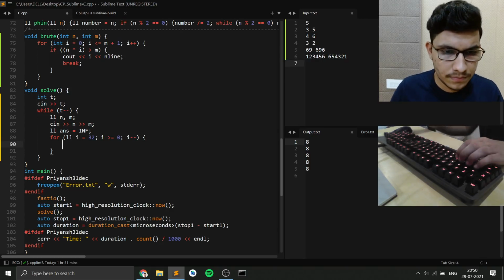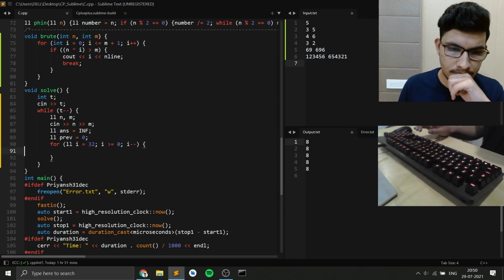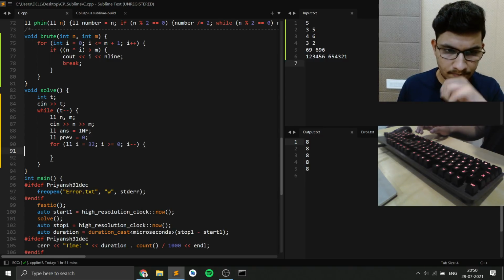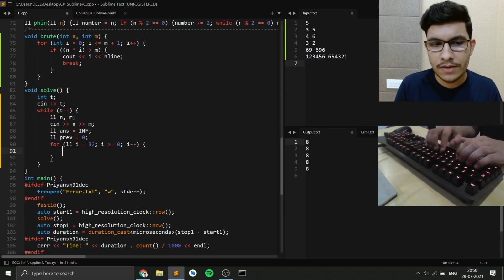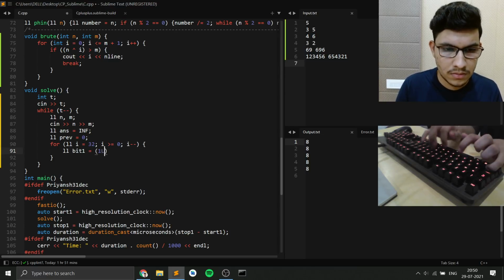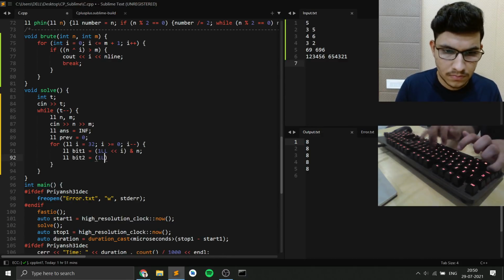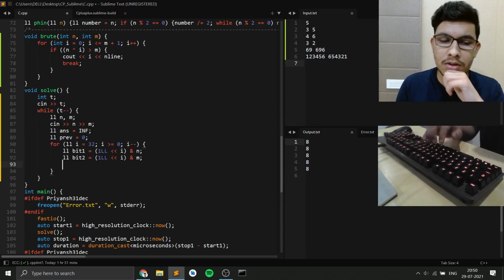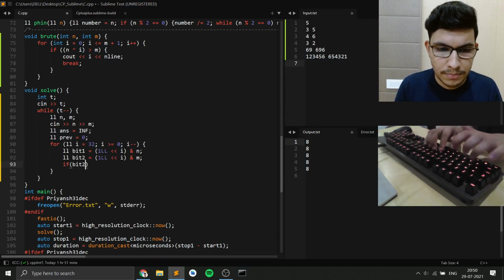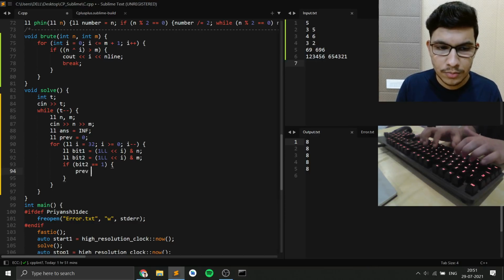Right. So first of all, I have to check the bits. And then, right. So if bit 2 equals 1, then I cannot do anything here, right? I just have to do prev.